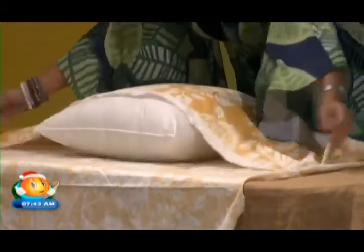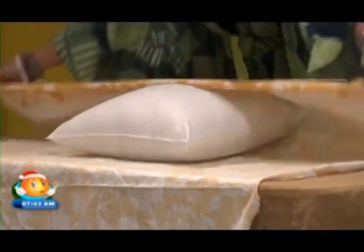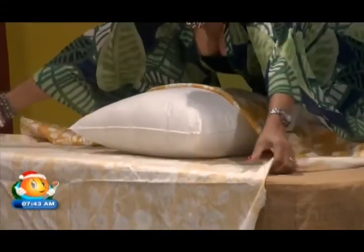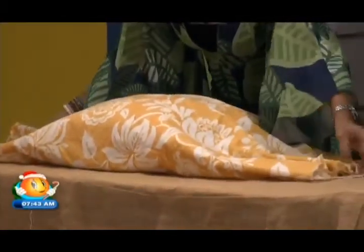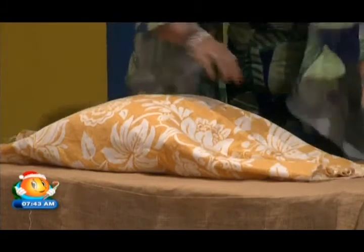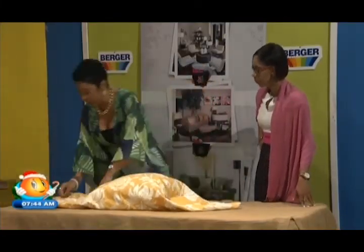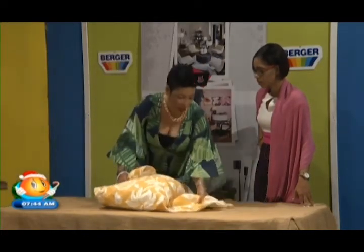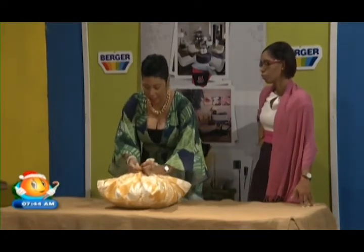You go like this over, and then you crease it like so. That way you just get a nice edge. And you bring this over, and then you crease it again, so you get a nice edge again. You remember the other step? You go like this, like you're going to wrap a gift. So that's the clicker right here. Tuck it in. So you tuck, and you keep tucking, and then you grab, and then you grab. It's too easy. That's dummy proof. Even I can do that.